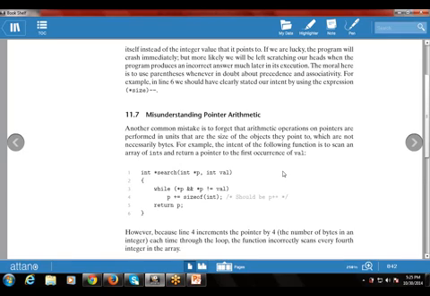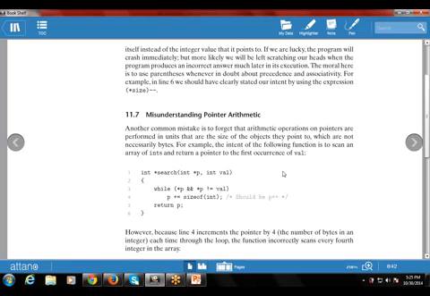For example, the intent of the following function is to scan an array of ints and return a pointer to the first occurrence of the val. Using the function int pointer search, it takes two arguments: int pointer p, that is the pointer p, and int val, that is the val variable.